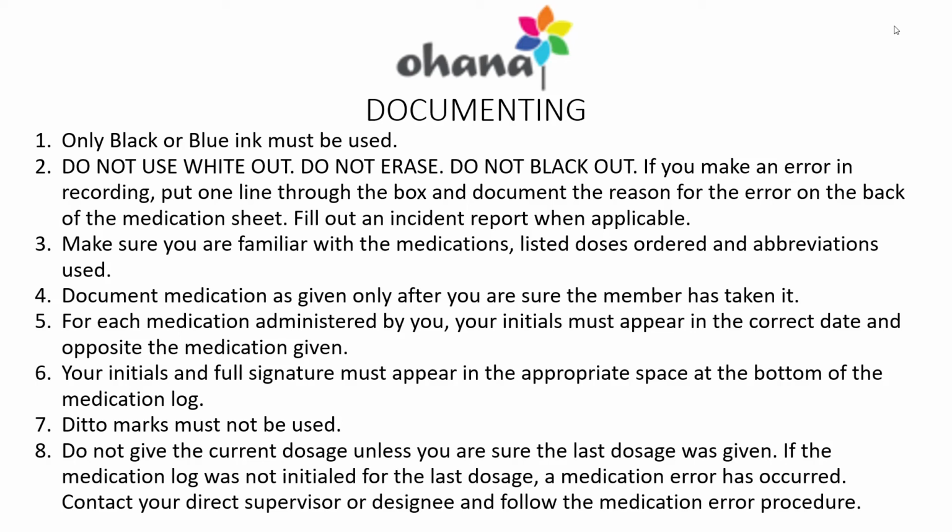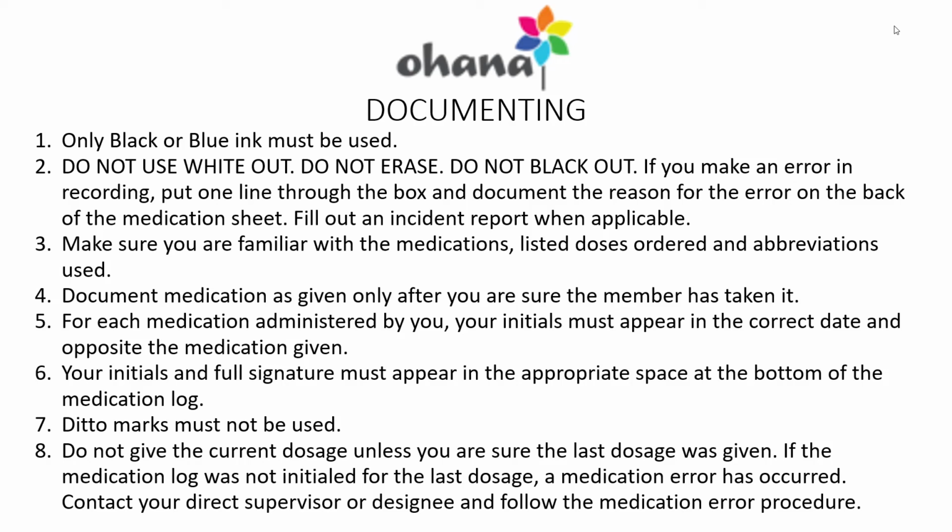So you're not documenting meds as being given as soon as you take out medications. You're not documenting medications as given as soon as you dispense the correct amount. You wait until the member has swallowed the medications and then you sign for them. So fifth, for each medication administered by you, your initials must appear in the correct date and opposite the medication given. So in the correct row for each medication, you need to initial.